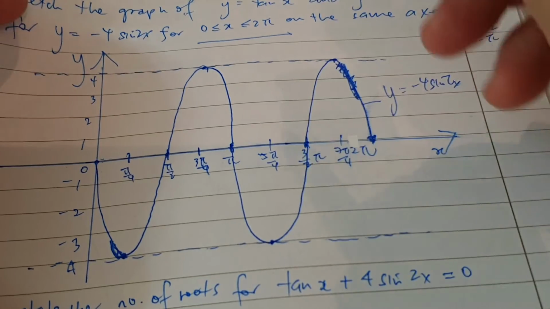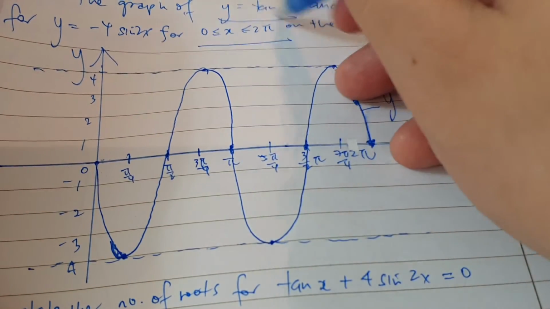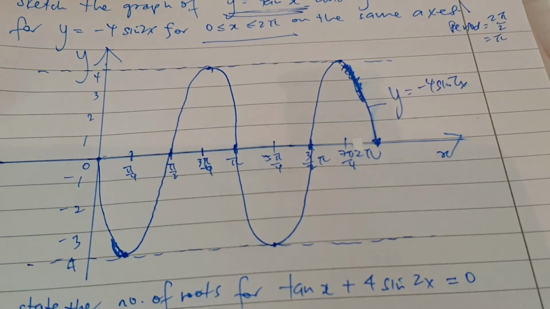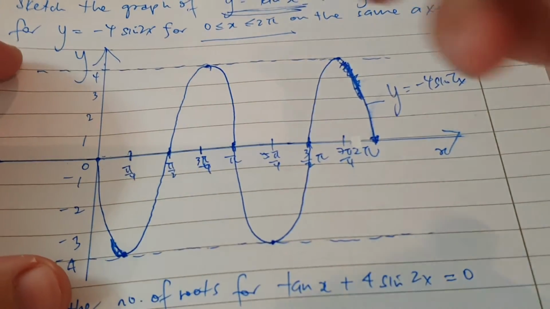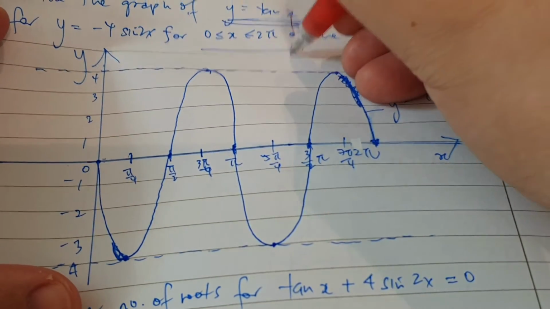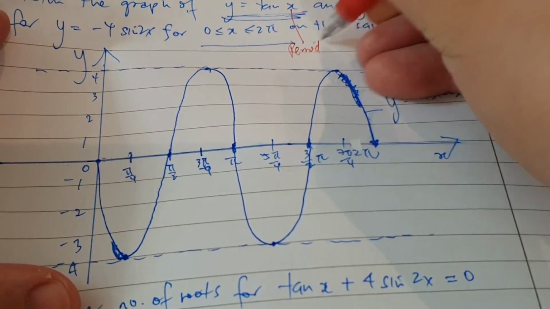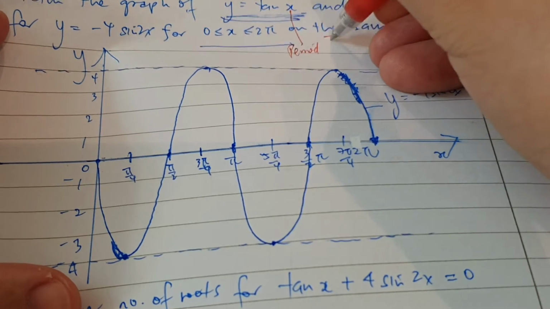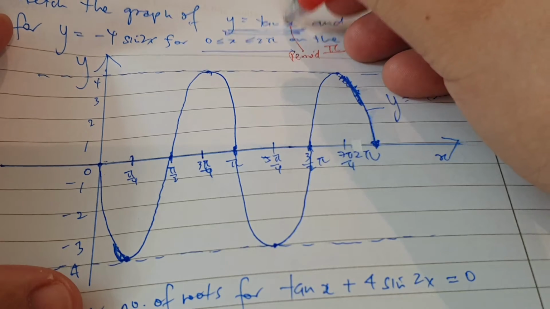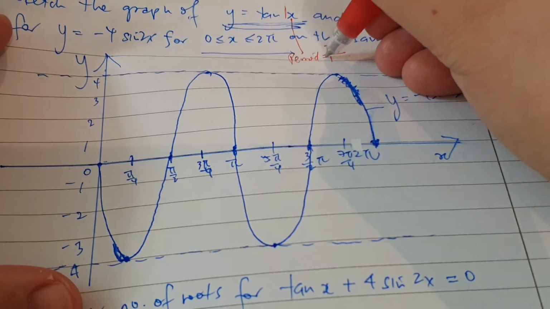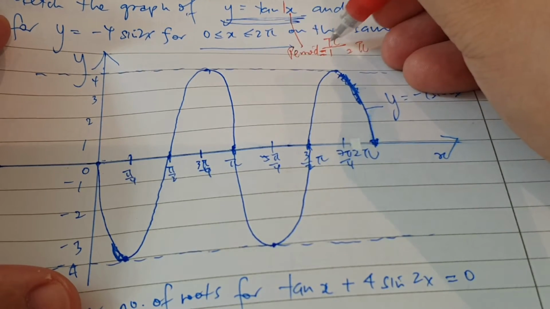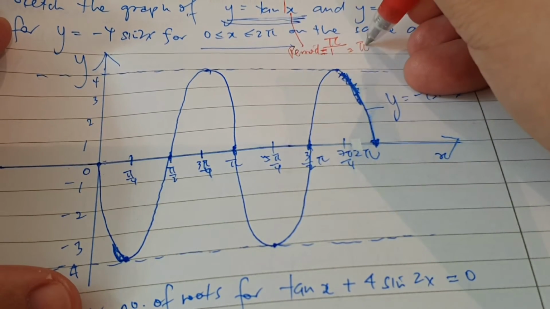Okay, now your job is to find or draw this fella. We seldom draw this fella. Okay, this fella is very easy to draw. You know that the period is not 2 pi over n. Tangent is the odd one out. Okay, it's pi over n. N is a number here, so it's 1, right? So it is just pi. Period equals pi over 1 equals pi.